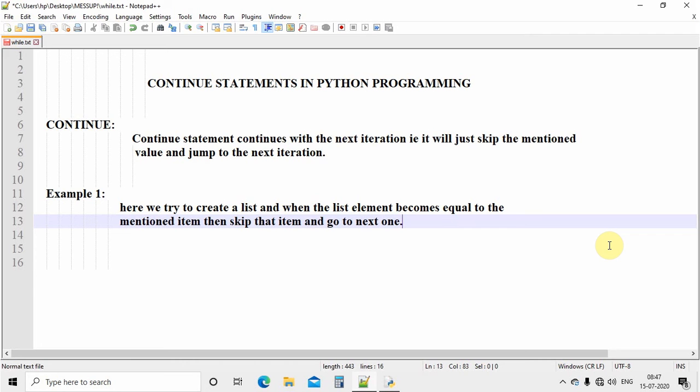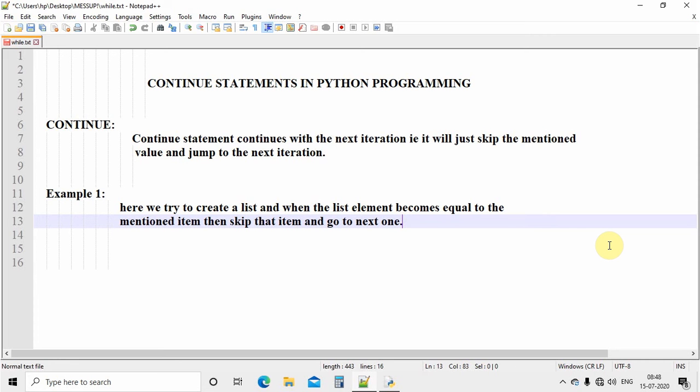The break statement basically comes out of the loop, but the continue statement is used to skip a particular iteration in a loop. So it is slightly different from the break statement in this context. Break will end the loop itself, but continue will just skip a particular iteration and go to the next one. Let us say you are executing a for loop over a number series from 1 to 10, and when the iteration is on the number 5, if you use a break statement, then it will end the for loop and come to the main program.